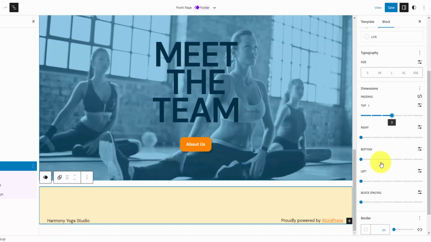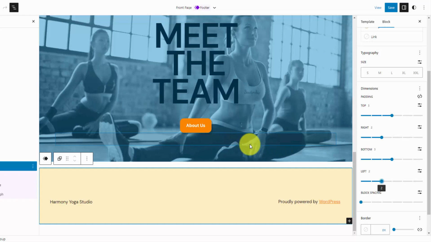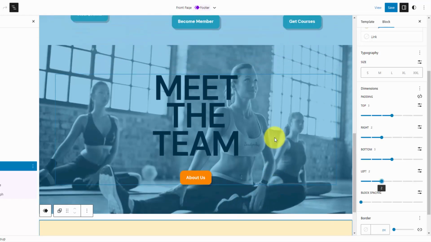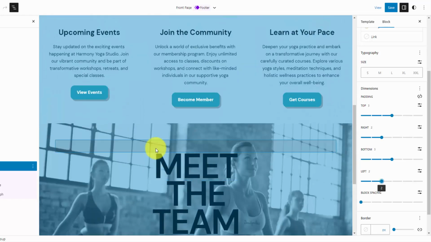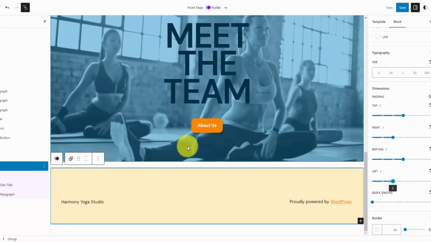It's a different unit, a relative unit. Top and bottom, we're going to do 3. And the left and the right, we're going to do 2. And after I save this, I'm going to go on the live website because it looks like we may have to adjust some spacing in between some of these sections. So I'll see what levels we can apply that to using Chrome Inspector when we're done here.